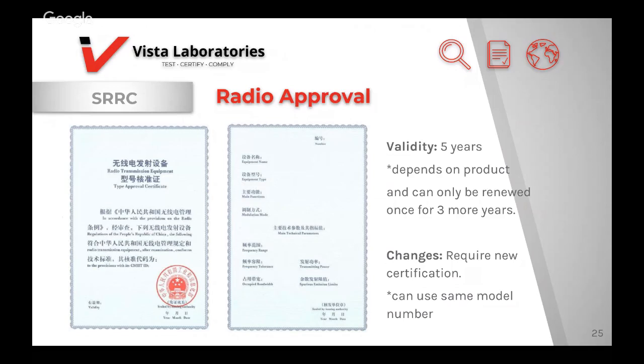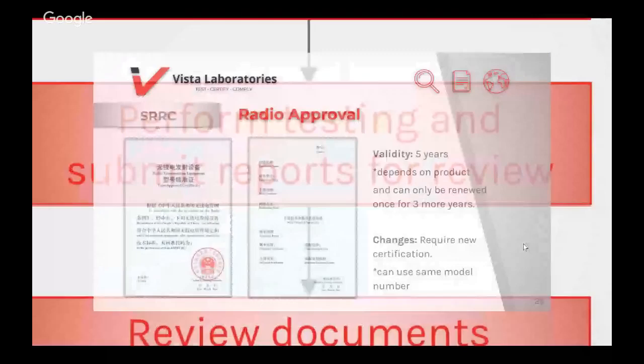Any changes, so if a standard changes, or if the product changes, or if you fail to submit a renewal application within 30 days before the expiration, then the testing is required, and a new certification with a different SRC number will be issued, but the same model number can be used. Again, you're still required to provide the evidence of sales, proof of use, sales record, and we'll talk about that later.